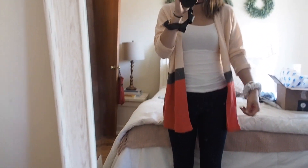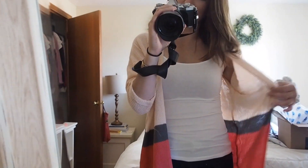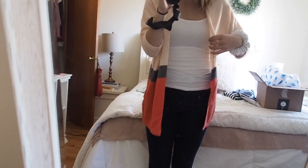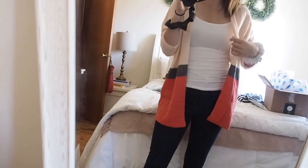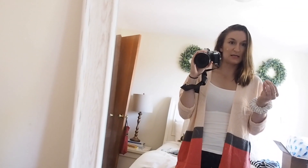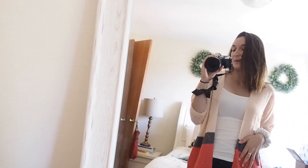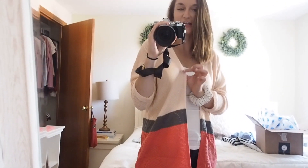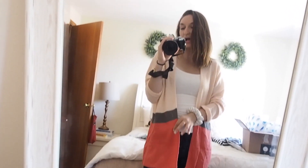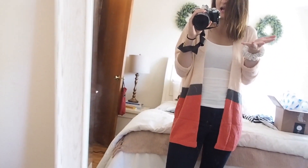Next up is this cardigan and I've paired it with just a simple cami that I had in my wardrobe, because that's probably what I would wear it with, and I still have my jeans on. I think this is a really cute outfit. Honestly I do love the cardigan, just not for me — there's nothing wrong about it, it's just not my style. I'm not a big block color person. I've never gravitated towards anything like that. If this cardigan was all this peach color, gorgeous. I just think these colors are a little bit darker and muted, and the fact that they go from block, block, block — it's just not what I would usually go for. So I'm going to give this one a thumbs down for me, but this could totally be someone else's style.